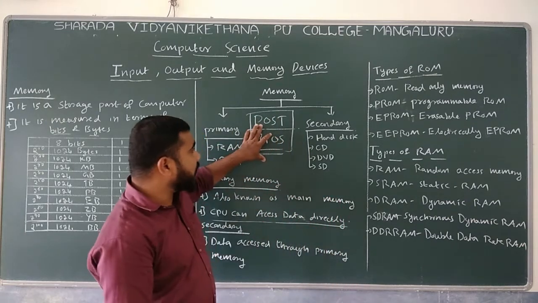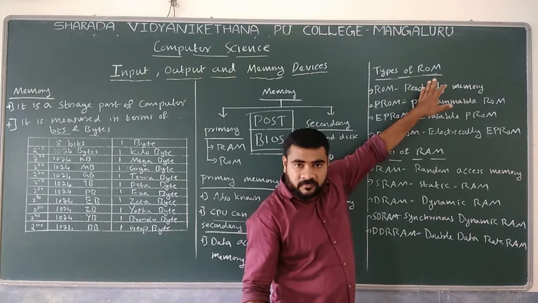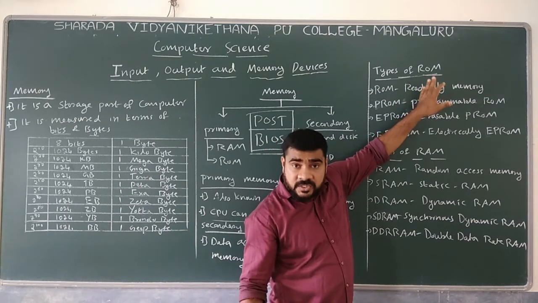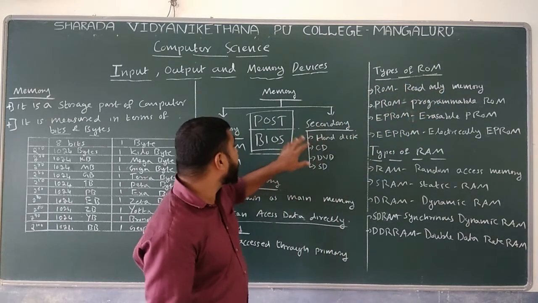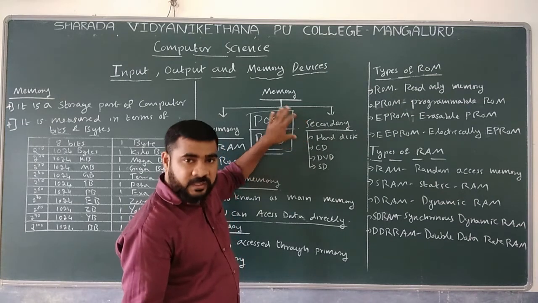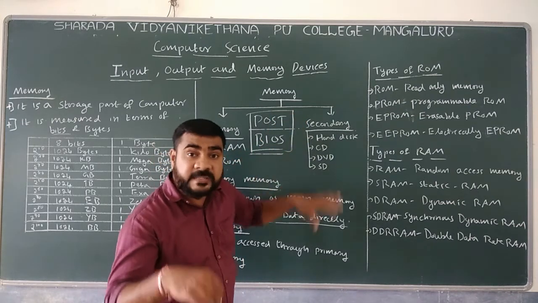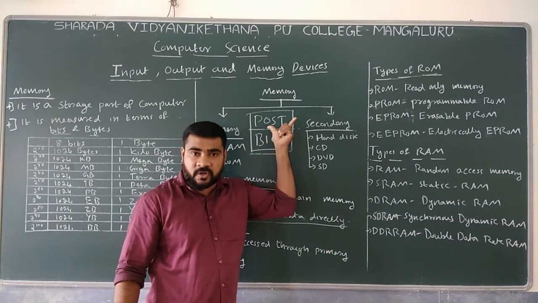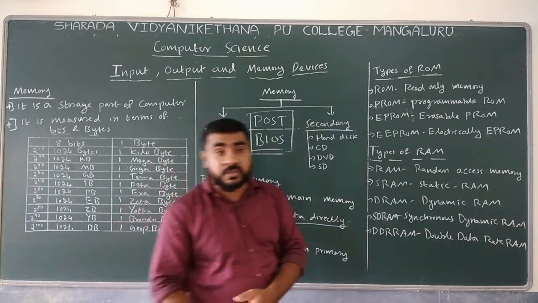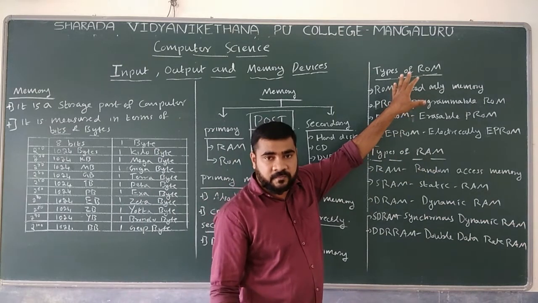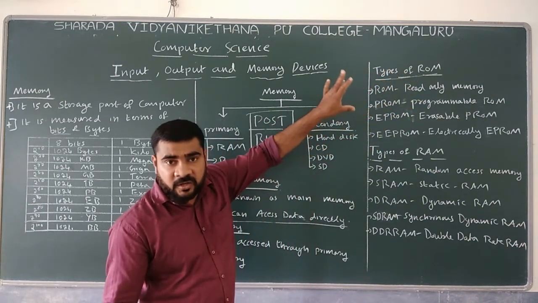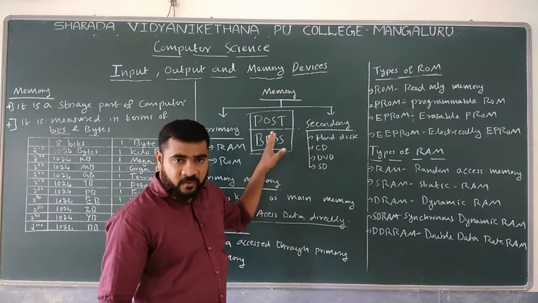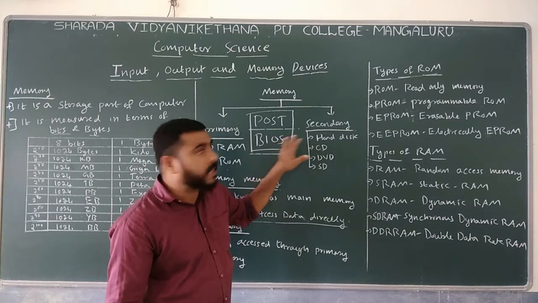These two programs, the BIOS program and the POST program, are mainly stored in ROM. There are other operations too, but I'm not going to explain them. Both the BIOS program and the POST operation are stored in the ROM chip. Understood why ROM is required? ROM holds these two main, basic programs, so they are stored in ROM.